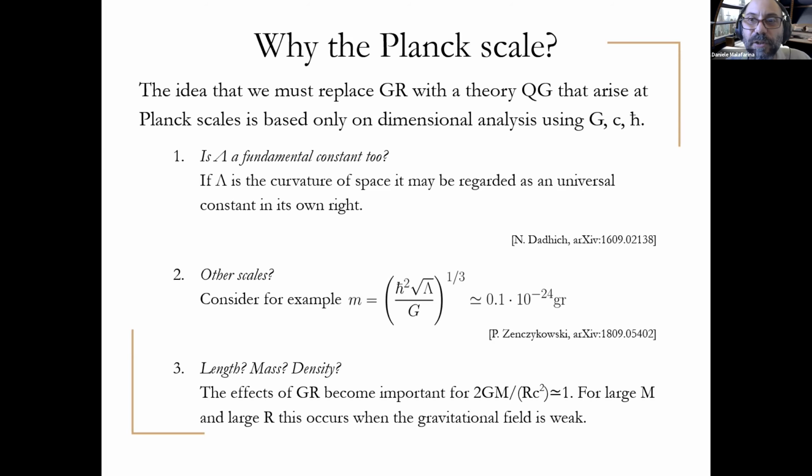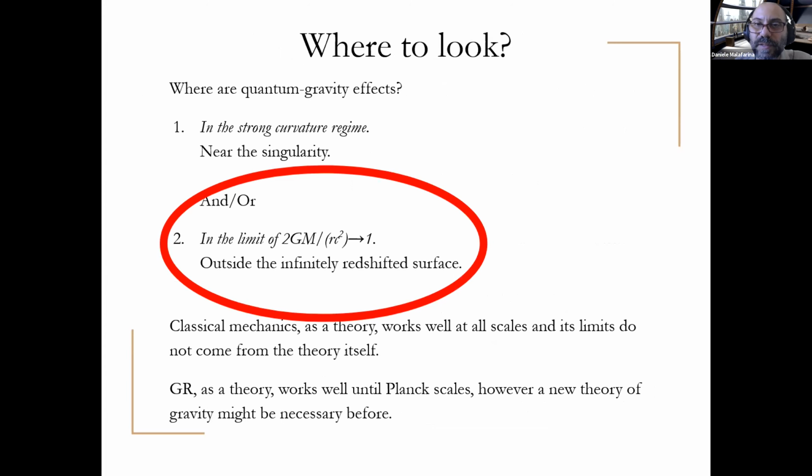So the failure of Newton's theory comes from the fact that we found observations in which that was not confirmed. So there may be some observations that will come at some point in the future that will tell us that maybe GR fails at a level that is not close to the singularity, but it's already at the horizon level. One possibility is, for example, if you assume that the cosmological constant is a fundamental constant and you can play with that and obtain a new set of lengths and scales and energy and masses and so on. So this is not an approach that many people would actually take.